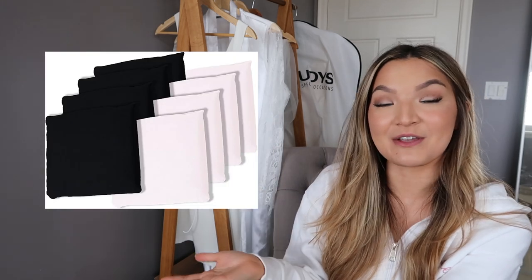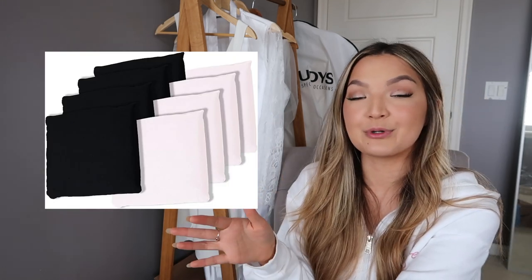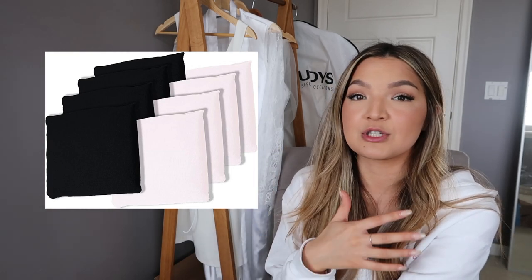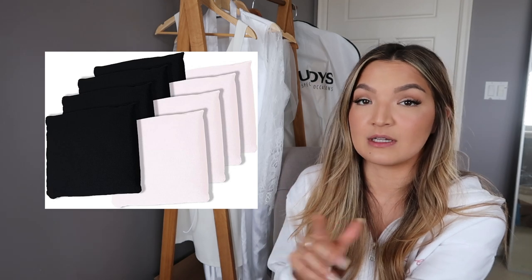Something else we had at our wedding is a cornhole. We didn't make it, we bought one, but we did personalize it, and it came with bean bags that were green and red, which was not the vibe for our wedding. So I ordered these ones off Amazon, black and white. Pretty simple, but just an option for you if you do cornhole: you can get pretty much any color combination off Amazon. So definitely check there if the bags they come with are not the color scheme you're going for.